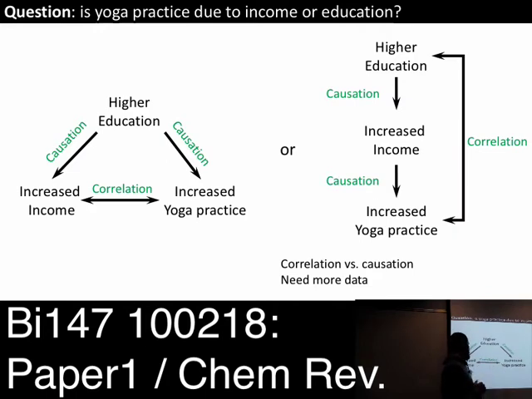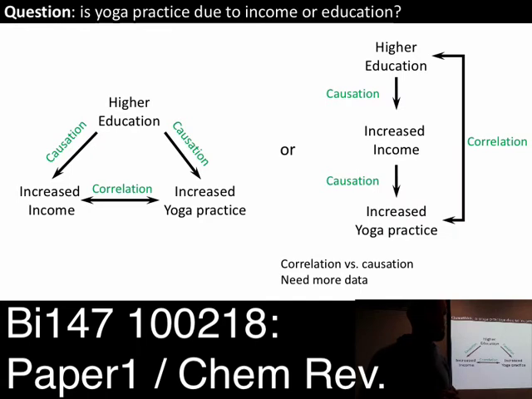Does this mean this is a correlation or a causation? It gets complicated though, because maybe if you can afford to go to yoga class, you do. You can afford insurance that pays for yoga if you've been injured. So does that mean that increased yoga practice is correlated with higher education, knowing something? Or is it all causal? Is it a three-way causal? Yeah, you need more data. You need more data to directly query this question.